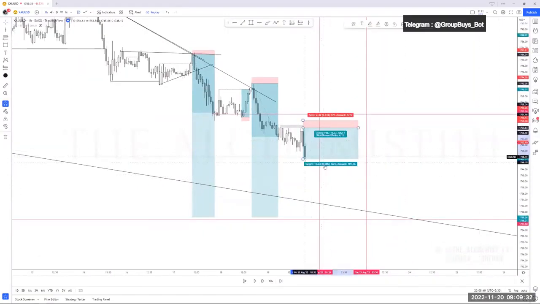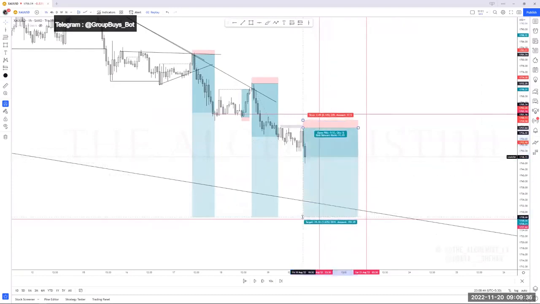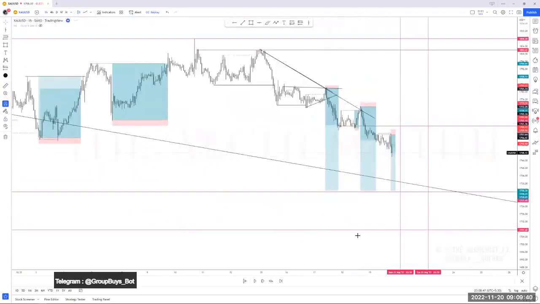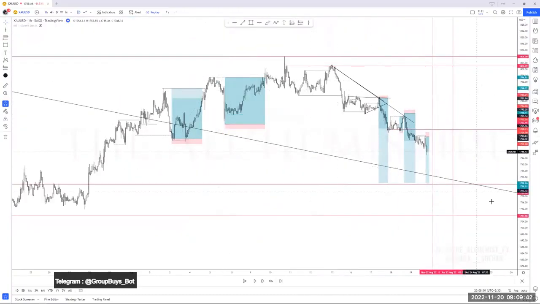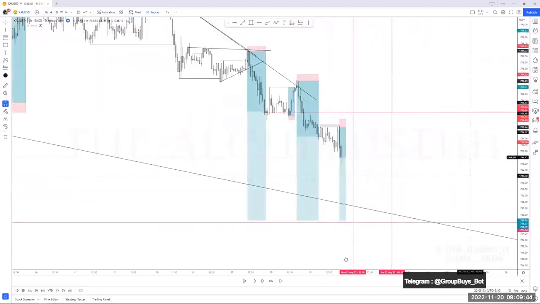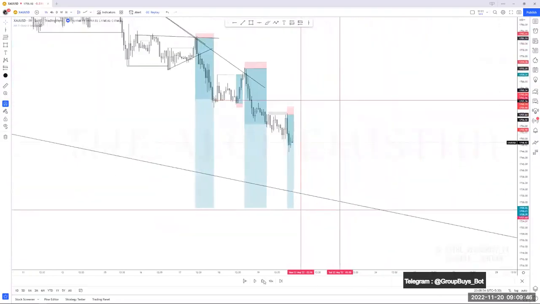So maybe just take our profits here, and then leave the rest into these areas, the next weekly zones. This is how we can stack these entries. Can you see that? This is how we can stack the entries. So there it comes. Now let's patiently wait. We have gotten our entry already.